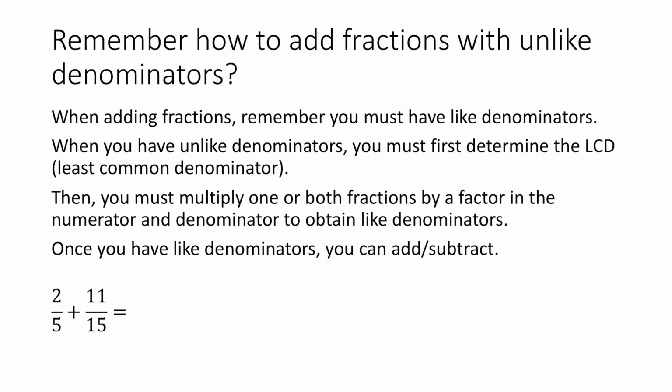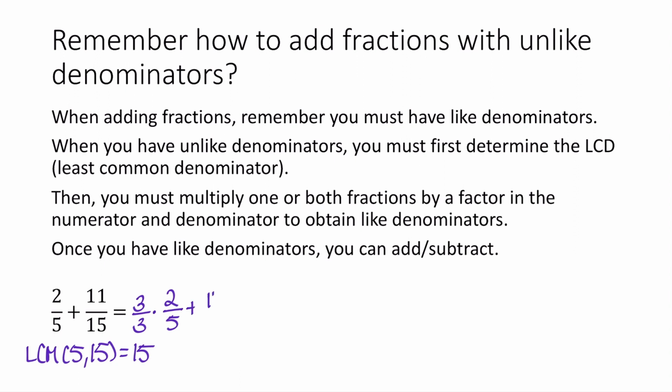Remember, the LCD is going to be the LCM of the two denominators, right? The LCM is the least common multiple. So for example, if we want to add these two fractions, we're going to look at the LCM of 5 and 15, which is in fact 15. So to obtain 15, I need to take that first fraction and I'm going to multiply the denominator by 3, but that means I need to also multiply the numerator by 3 because 3 over 3 is just 1. And so if I multiply by 1, I'm not changing the meaning of the original problem.